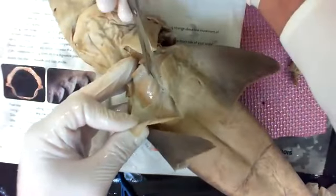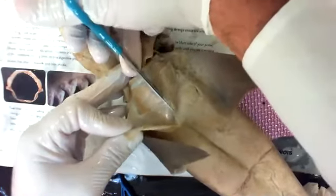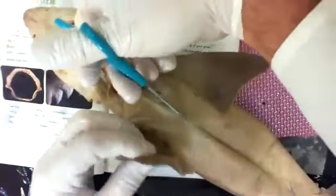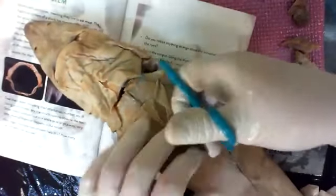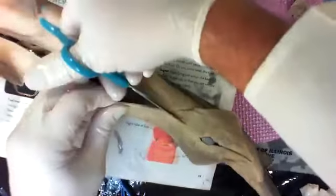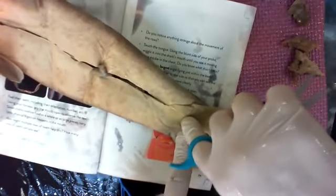I'm putting scissors in because now I'm in the abdomen. Putting the scissors in, pulling it up because I don't want to cut any organs. And I'm just snipping, constantly pulling it up like I'm actually holding the shark with the scissors and snipping. Snip, snip, snip, snip. Hearing my scissors get dull with every cut because of that sandpaper skin. Snip, snip, snip, snip. Coming on down. Going all the way down to the cloaca, the little hole down here. And it's going to get hard to cut right around here because here are the pelvic fins, which is like the hip, remember? So you actually have pelvic bone-like structures here that connect.